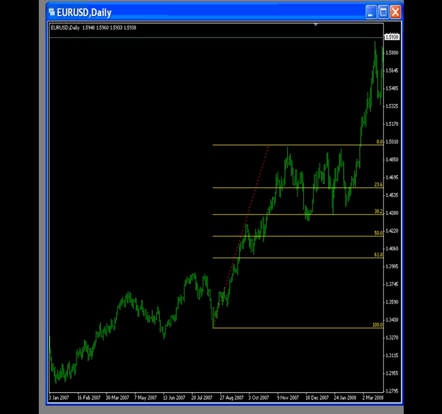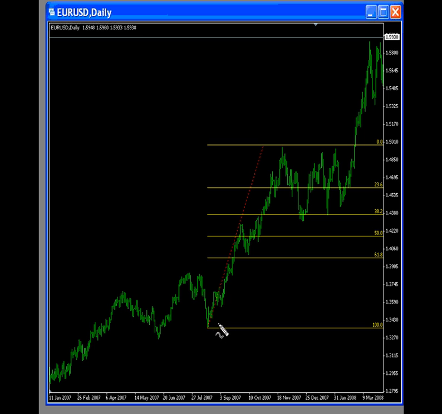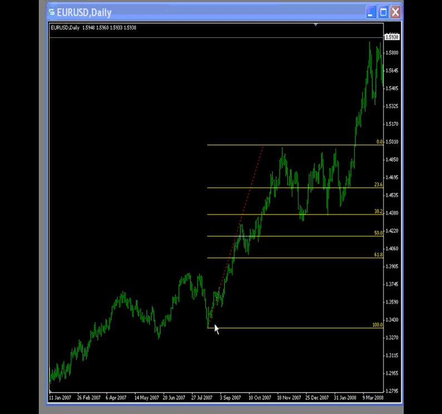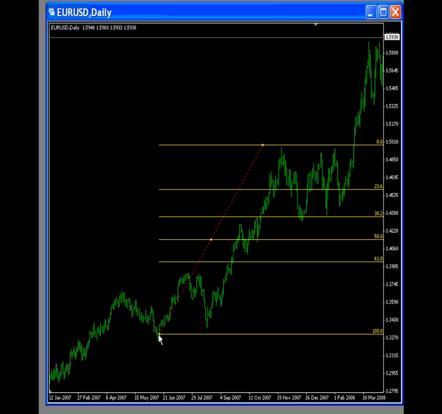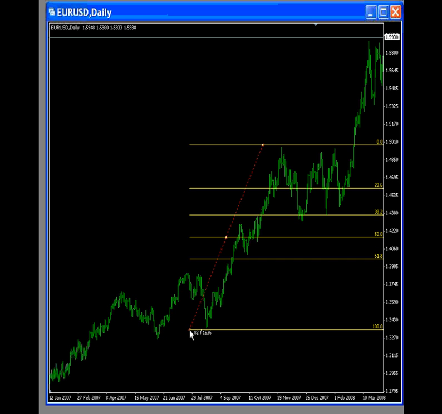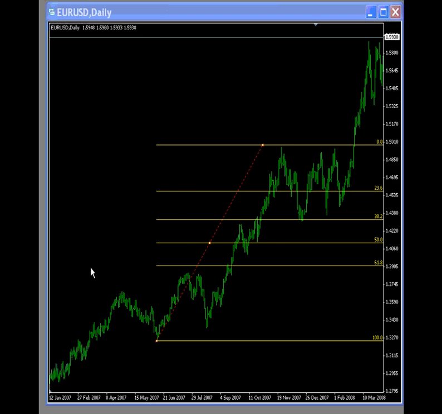Now, a lot of people ask me, when you have another swing low so close, which one do you use? Well, when it's that close, I usually like to use the most recent swing low, but a lot of people like to put it at the other one. So that's really up to you. You could really use either one. The idea is just to get an idea of where the market is putting in these retracements.